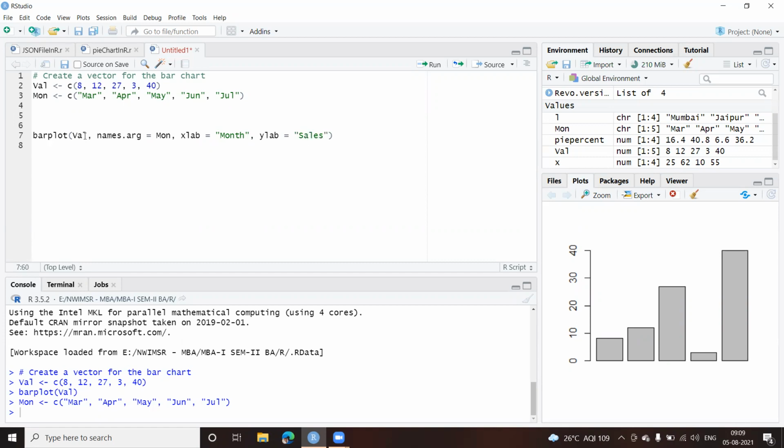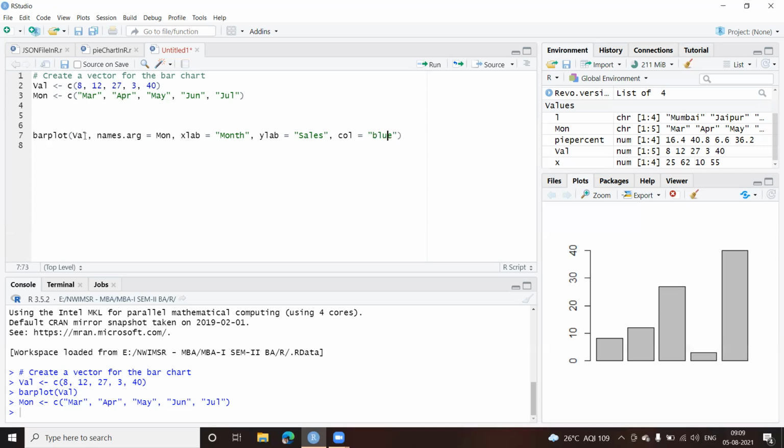Fine, and now I want some color, so let us initially give one color. So I can give col equal to, say, red. Well, red doesn't look okay, so let's give blue.